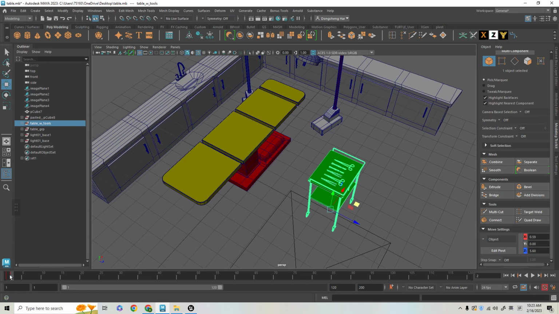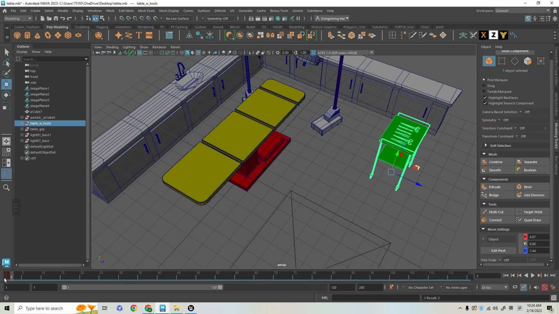I press S again, there's another red line. Make sure you come to here, and I have my mouse hover over it, and it shows auto keyframe toggle. That means every time I move it in this frame, it's going to key it and remember what that position is at this frame.